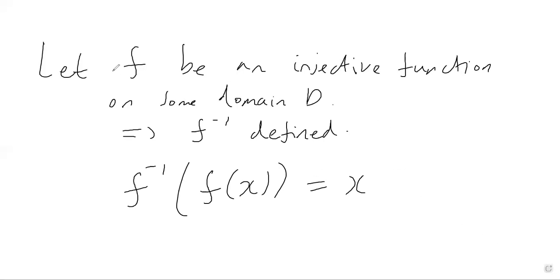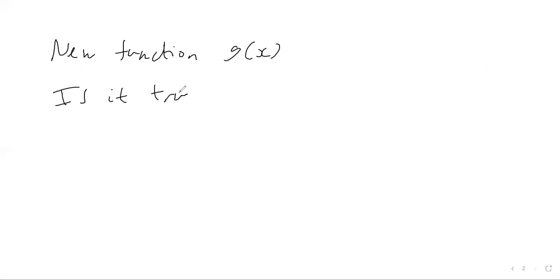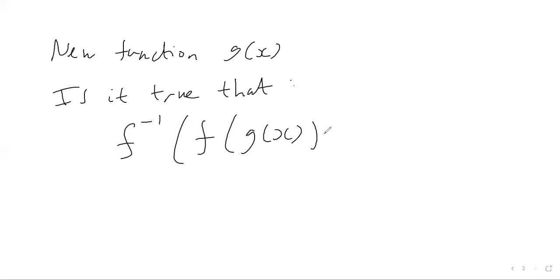But how about this? Let's say we've got a new function g of x. So is it true that the following holds? So f minus 1 of f of g of x is equal to g of x. So is that fact true? And I put a question mark up there.